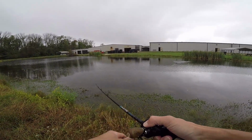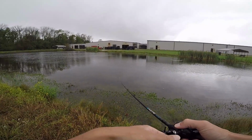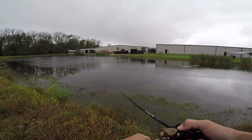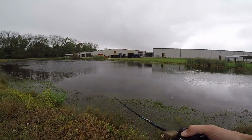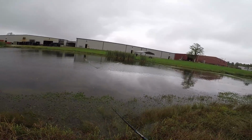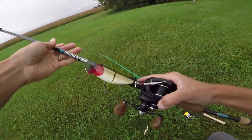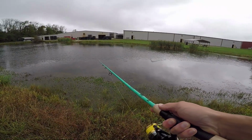The majority of these fish in this pond are tiny. There's not many fish over 15 inches in this pond. Trying to figure out which retrieve speed they like best, or which style retrieve they like best. If they like to walk it like a dog, or just a straight retrieve. It really reminds me of a jitterbug when you do the straight retrieve. Let's go ahead and get this mouse out again. And you've really got to wind it slow to get it to go up on top.